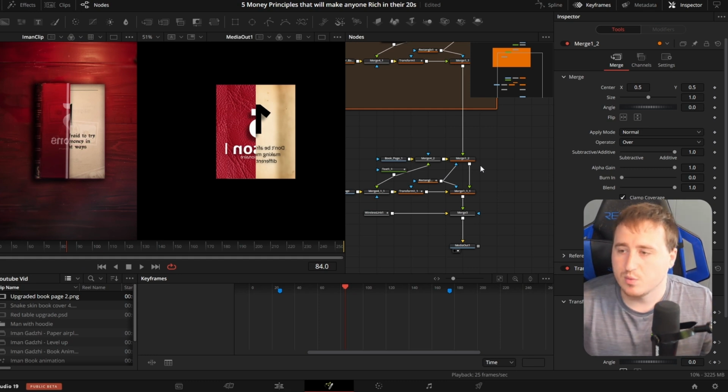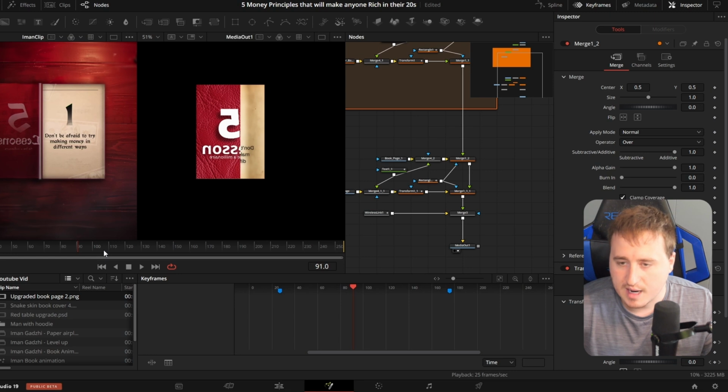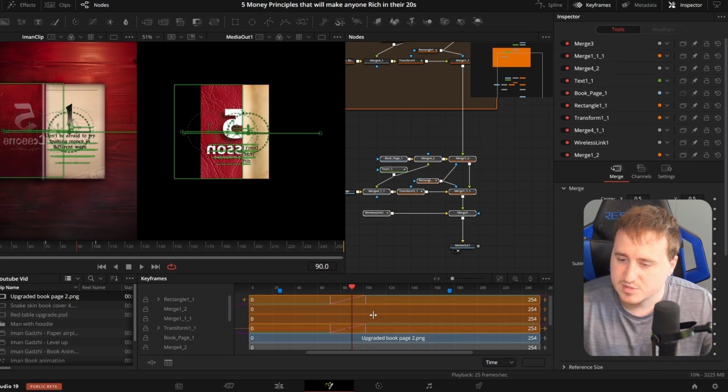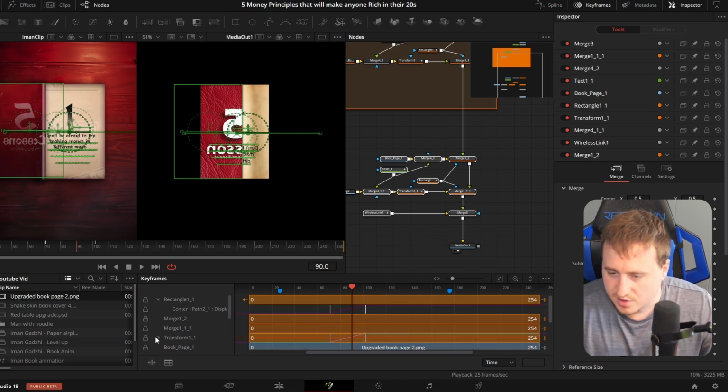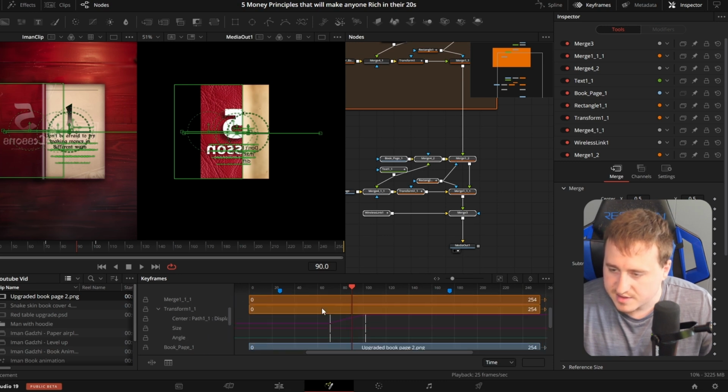I almost forgot we have to come into the actual keyframes before we can see any change. So let's change the keyframes. I'm going to come to frame 90. Page 1 starts turning. So we need to change all the keyframes so that when we come in here, page 1 is going to turn at this frame.